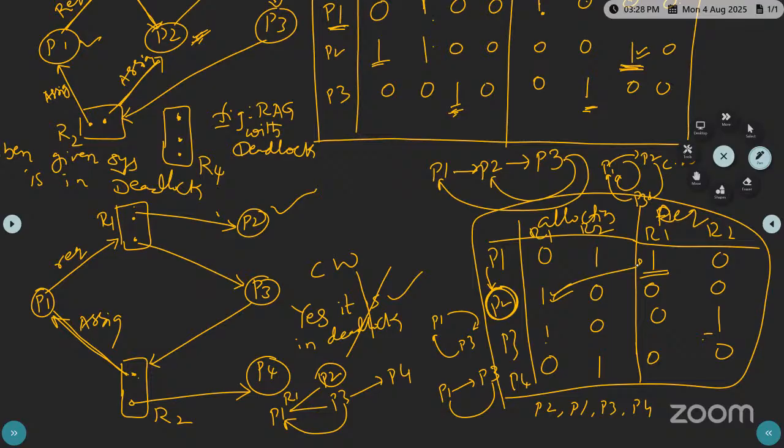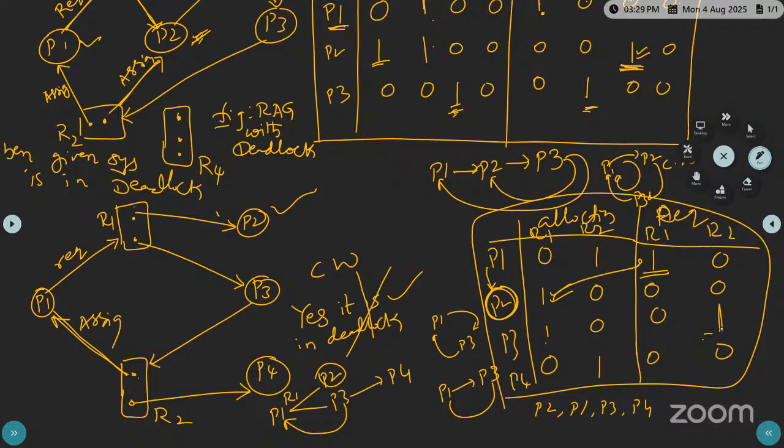P3 needs R2. Where is R2? It is with P1 and P4. So if P2 finishes, P1 finishes; sometime P2 will finish, and definitely P1 also will finish sometime. Once P1 is finished, we get the resource of type R2. Once R2 comes, P3 will be executed. P4 needs only R2, it will be closed independently. So no deadlock. We have to wait, but that waiting time is a definite amount of time, not waiting indefinitely, right?